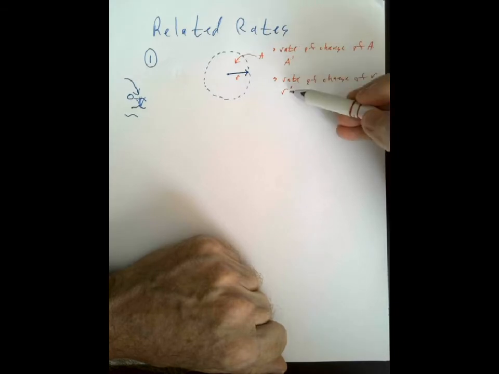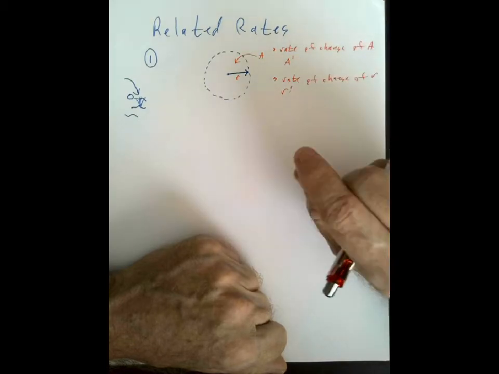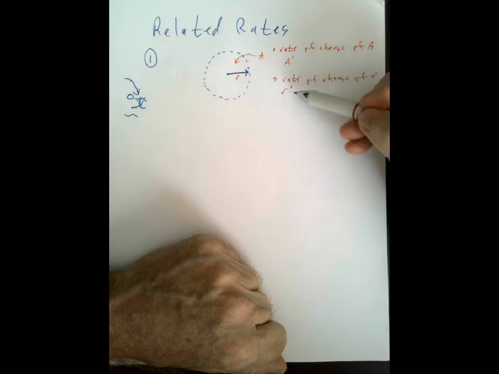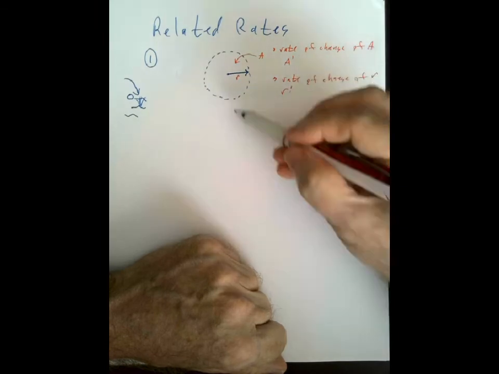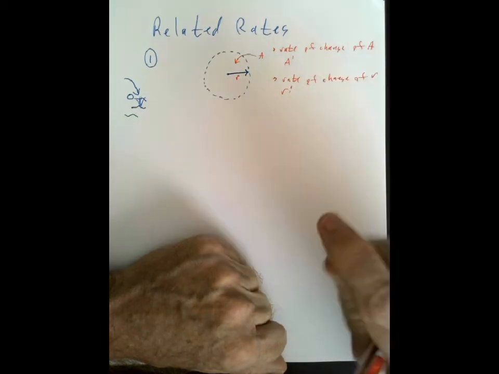So if we knew, for example, what this rate was, we would have a way of calculating that one there, and we're going to be seeing how to do this. Okay, so that's what we mean by related rate. We're going to be working with two rates of change. Generally in some kind of physical scenario like this, we're going to be given one rate, and we're going to be solving for the other rate.